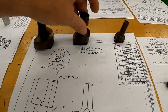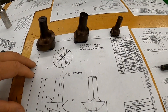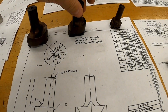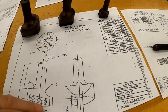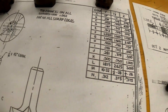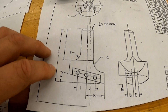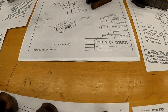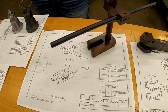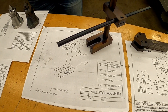This would be the third project. A lot of our projects require multiple pieces. This is a little family of fly cutters — you've got a big one, a medium one, and a small one. All dimensions are given right there in that little chart, lettered over here with dimension lines and a picture of the drawing. This is a mill stop — again, all these parts are tools that they would use as machinists.